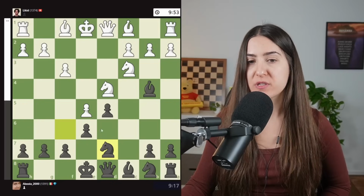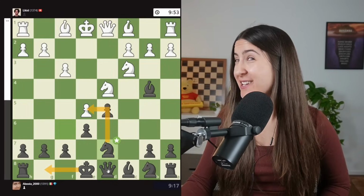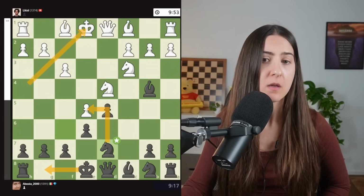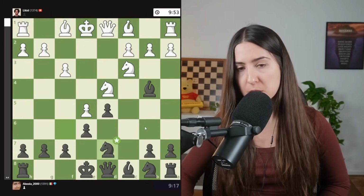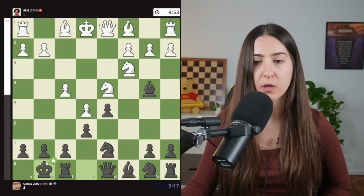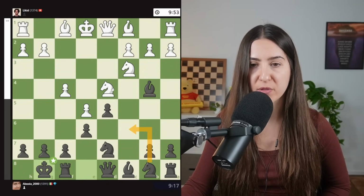We would go back with the knight, attack this pawn. And then we can keep going with castle. And white needs always to be careful about the weakness of this king, since again, the move bishop d2 would be a huge problem one more time. So the best move is probably f4, and after castle the position is roughly equal. Black can keep going with logical moves like knight here, maybe trade off this knight.